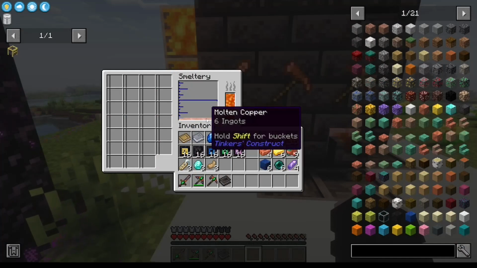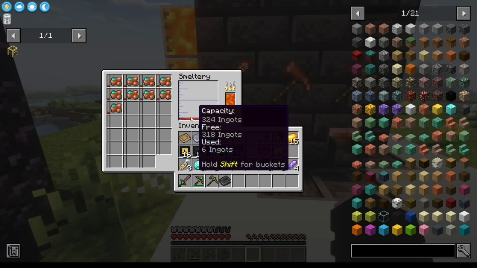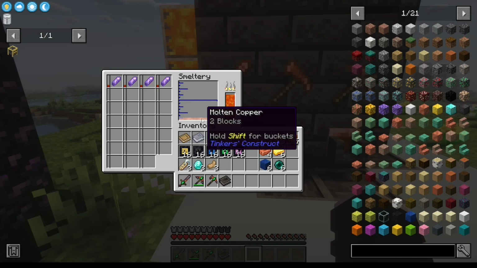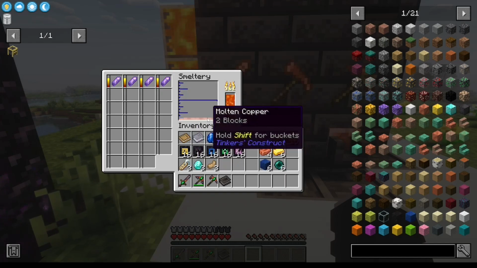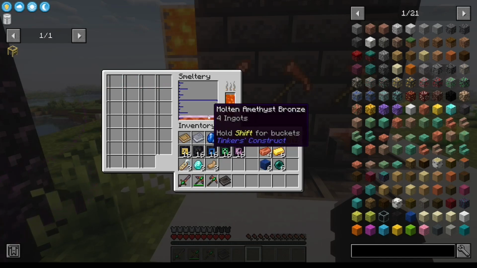In addition to that, we have all this copper. Copper is going to get shoved into here. So we'll end up having, I don't even know how much copper right now, but then what we'll need to do is we will need to chuck in the amethyst shards, which will actually alloy with the copper. This is something that's very cool. You get alloying in the smeltery. So it's going to alloy with the copper into amethyst bronze. So now we have amethyst bronze at 4 ingots.